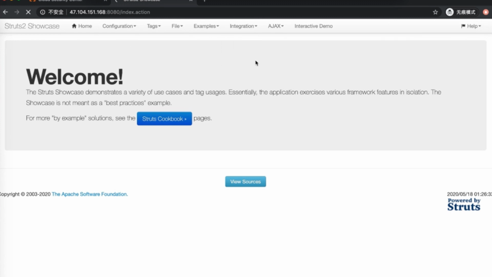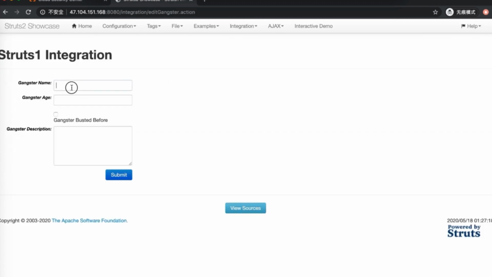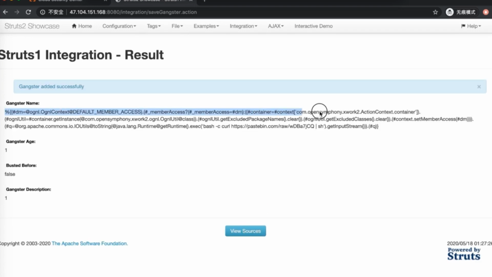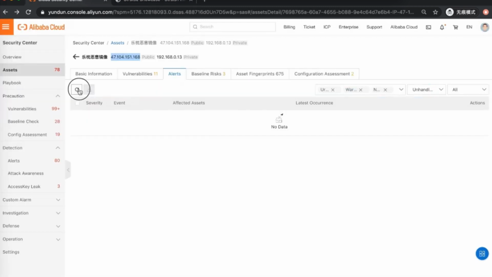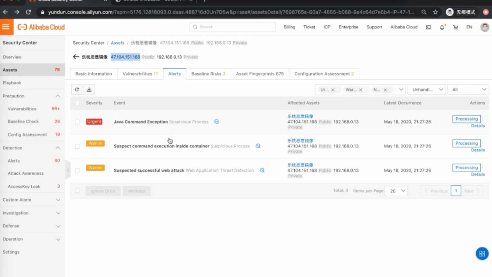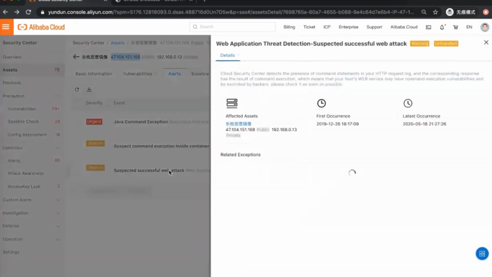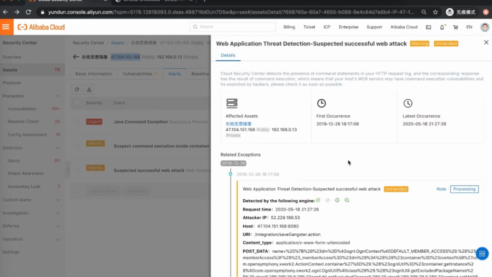In this demo, first we create a Struts web service, and then we run a malicious command with a remote code execution vulnerability. Here is the remote command. Then we go back to the Cloud Security Center console. We can find the alerts on the host side and the network side.